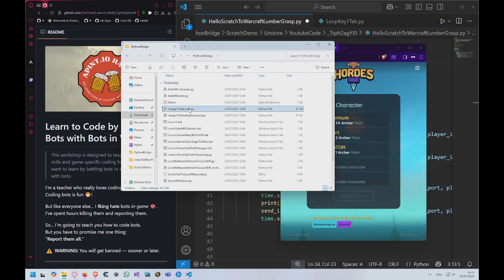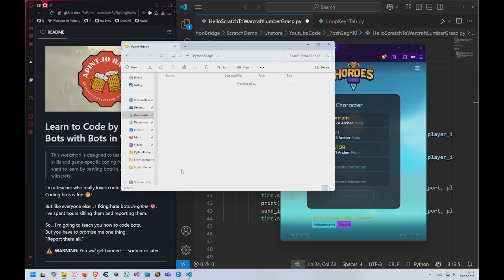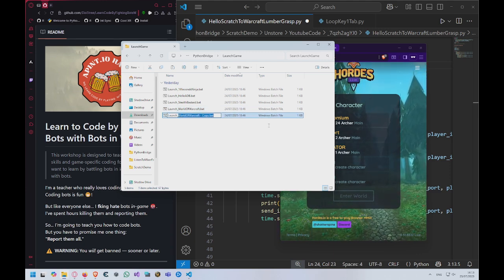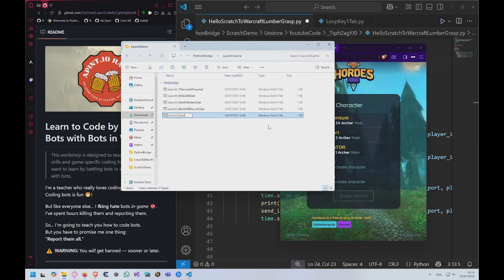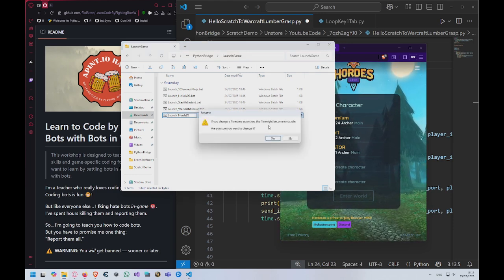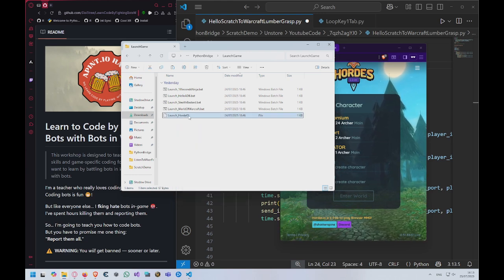And this script can take what we call arguments, saying, hey, at the start of the application, I will give you information that allows you to choose something. So if instead of launching integer to Warcraft here, you go in launch game, here you can see we have some other games. So what we want to do is copy that and create one that is called launch horde.io, like this. Then we want to edit it. It's .io.bat.